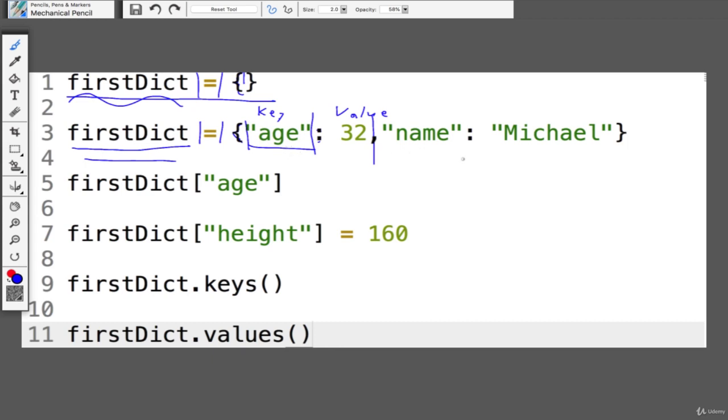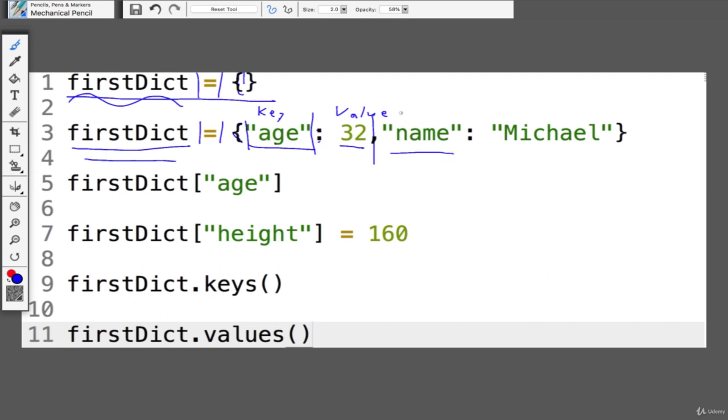So this dictionary is clearly giving some biographical information. It's saying, okay, well, this person has an age key variable and that the number is 32. So we have associated age with 32. That must be 32 years old. And then we have another one here that says name and another string.